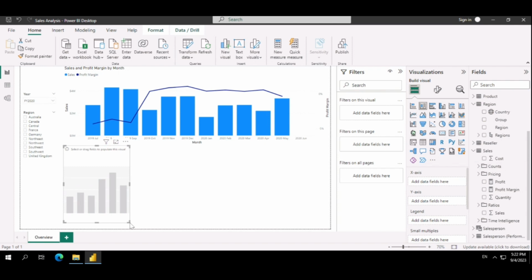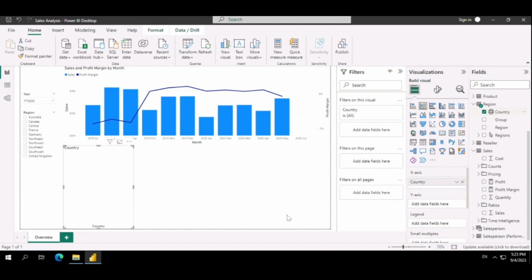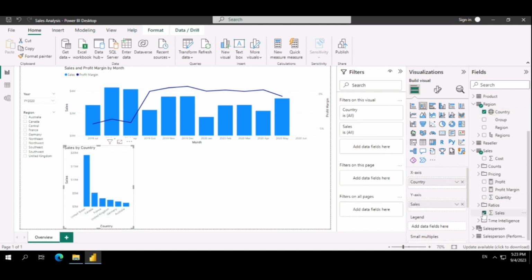So now what we'll do is we will use x-axis for region, which is the country, the y-axis for sales, and the legend part we will add product category.